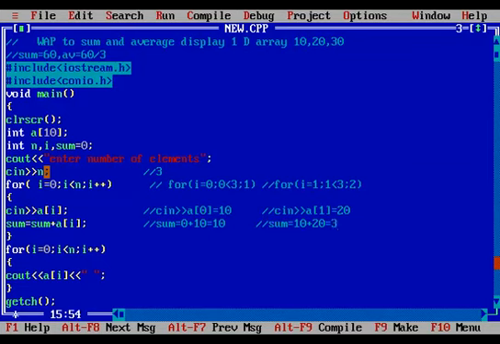The answer will be 30 here. Then my loop control will go back again. Then again it is for I equal to 2. 2 is less than 3. Again the condition is true. I will be iterated, but for the next time, so currently I will use the value of I as 2.